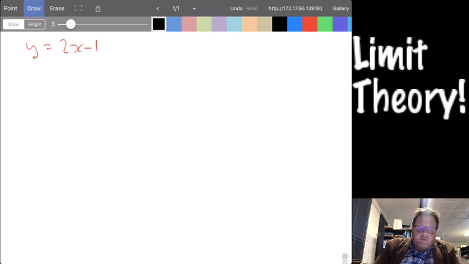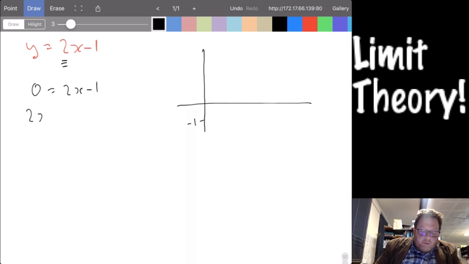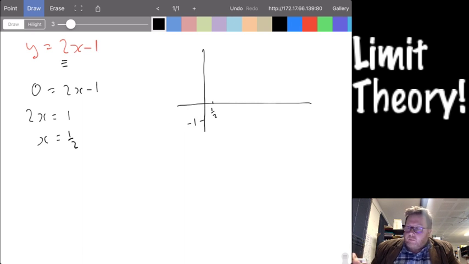It's 2. It's the value before x when the line has been written in gradient intercept form, like this line has been. So we've got y equals 2x minus 1. So if I drew that graph, really rough sketch, we would have the y-intercept at -1, and it goes up with a gradient of 2. So we know that the slope's going to be relatively steep, but instead let's just solve for x. So to get the x-intercept, we've got 0 equals 2x minus 1, 2x is equal to 1, x is equal to a half. So that's where the x-intercept is.